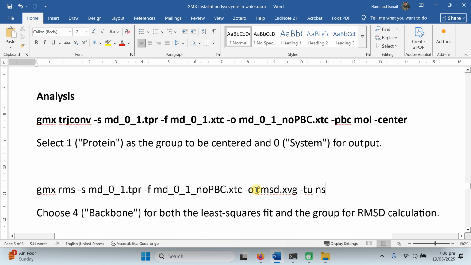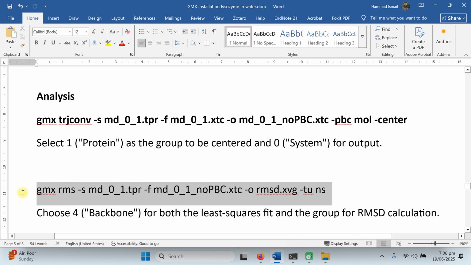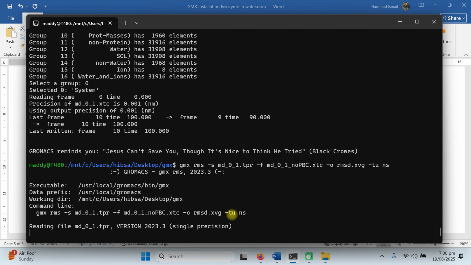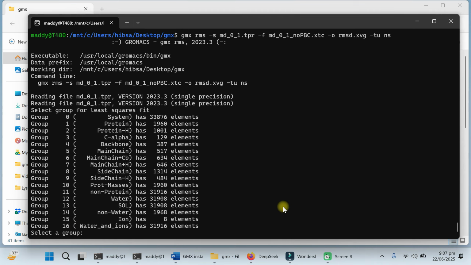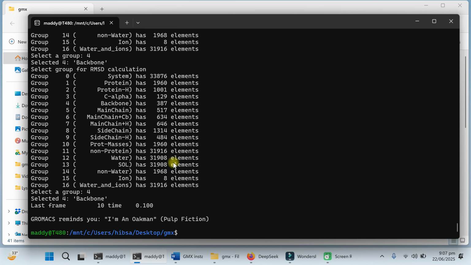Now we are using the same file over here, and we are calculating the RMSD value in nanoseconds. Copy this command, go to the Ubuntu terminal, paste it and press enter. I will select 4 at both positions, and the command is completed.